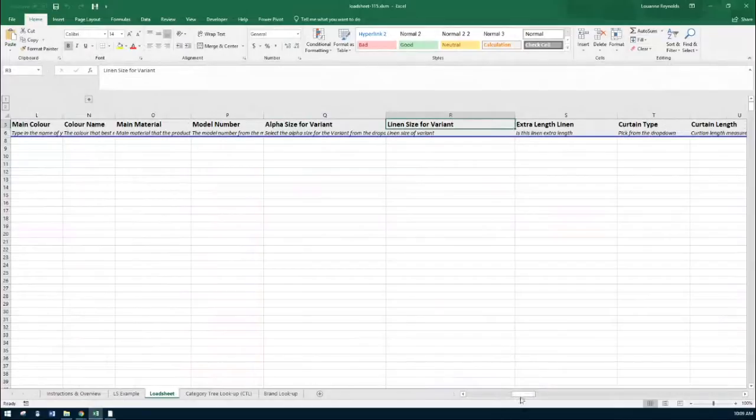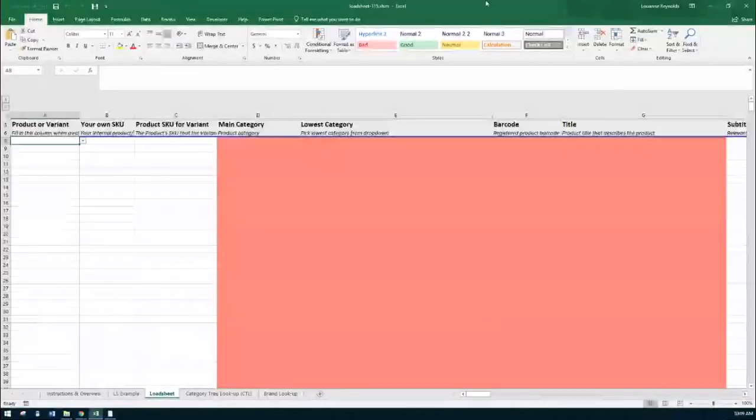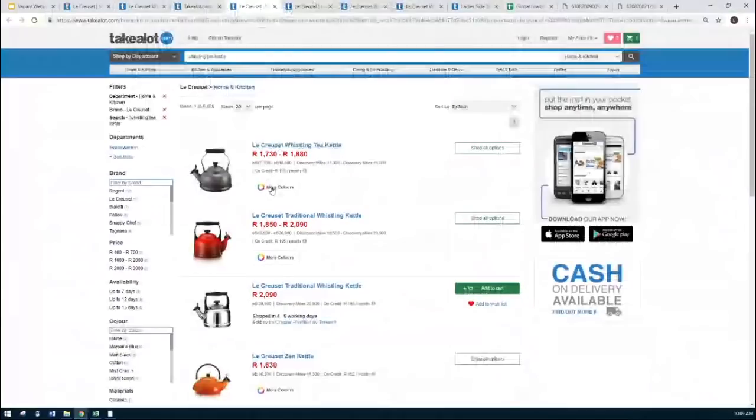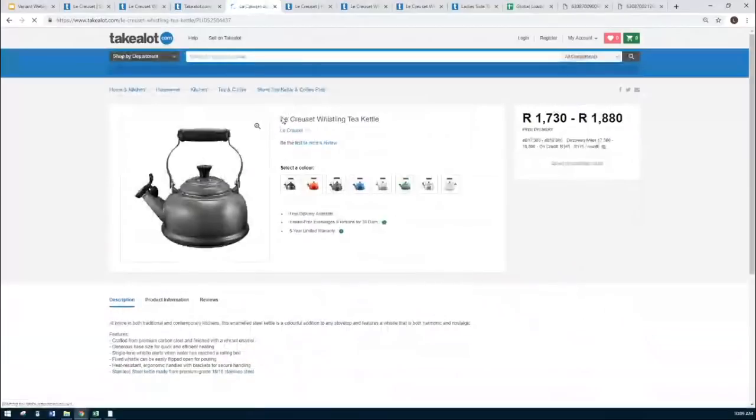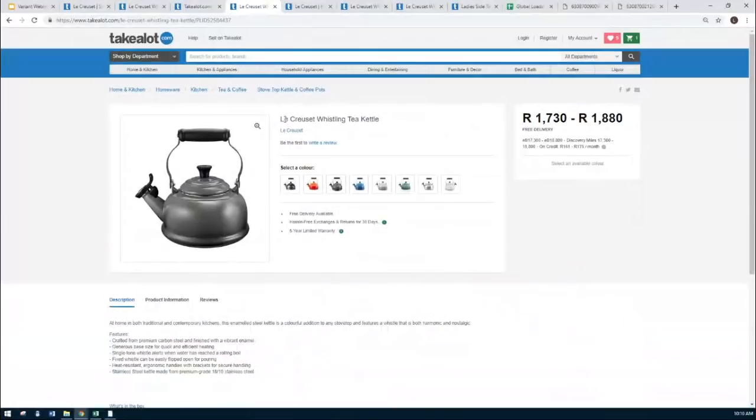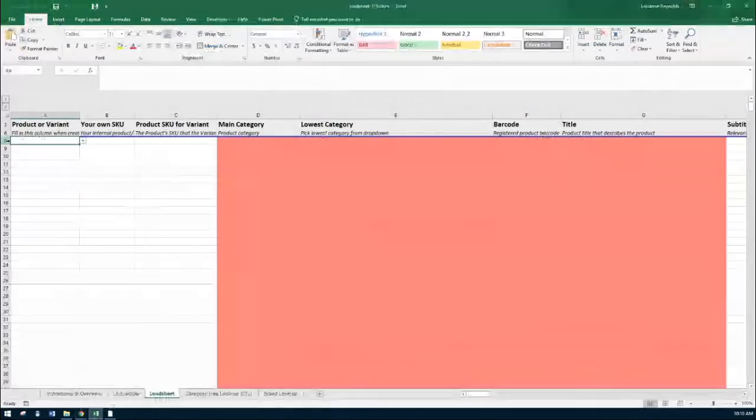Starting off, we're going to create the parent product. As we took a look previously, the parent product, or the product with variant, as it is known in the load sheets, contains all of the shared information. It does not have a specific price to it, as it is the shell or the link for where all of the variants live. And it contains all of the shared information. So this is the first thing that we will be creating in our load sheet, and we must remember to always work from left to right.